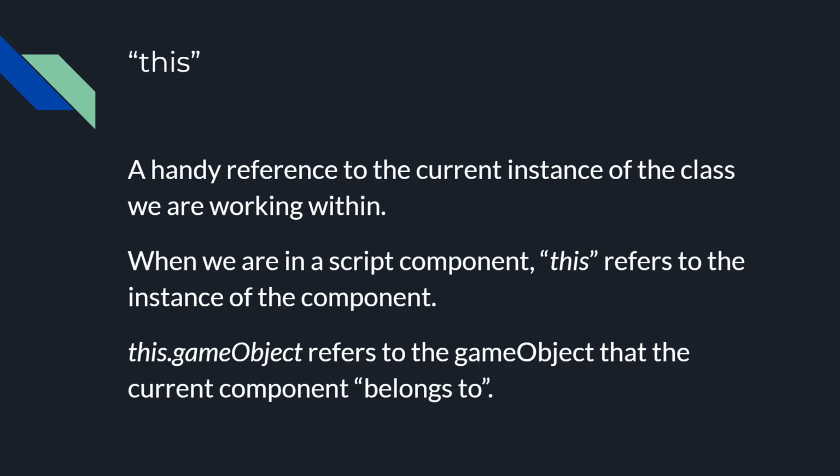All right, so here's a little bit more explanation of this. Handy reference to the current instance of the class we are working within. When we're in a component, this refers to the instance of that component. You can think of it as an easy way then to figure out, okay, what other things refer to this component, like this game object referring to the game object that the current component belongs to, right?